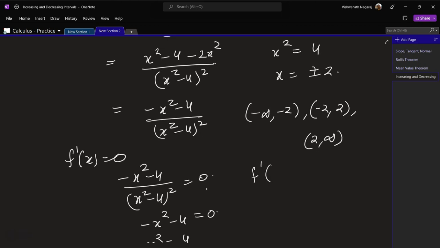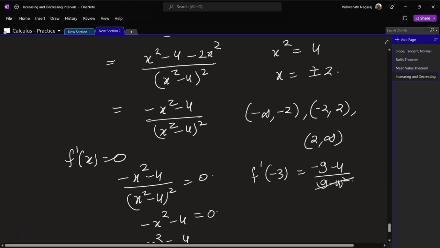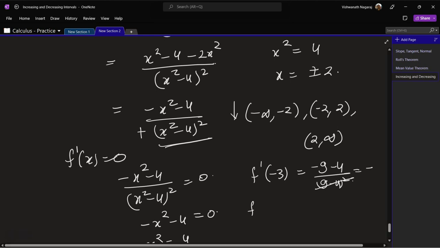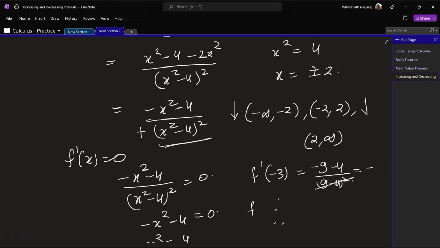Okay, now let's see. F prime of, say, let's look at minus 3. That is going to be minus 3 square, which is 9, minus 4 by x square, that is 9 minus 4 square. The denominator being square, it will always be positive. So now the numerator is negative, which means this is going to be negative. Okay. Actually, we don't have to even do any of this. If you look at this expression, the denominator is always positive, and whatever be the value of x itself, since it gets squared, it will always be positive, but these two will always be, so overall it will always be negative. So without actually going to all this trouble, we can directly say it is descending throughout.